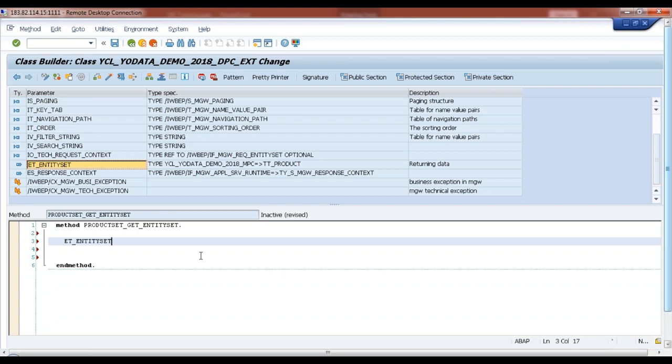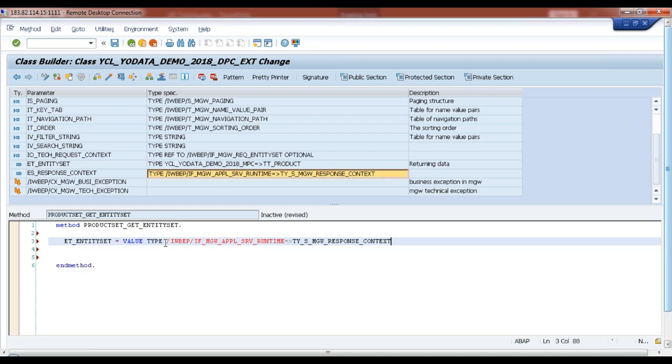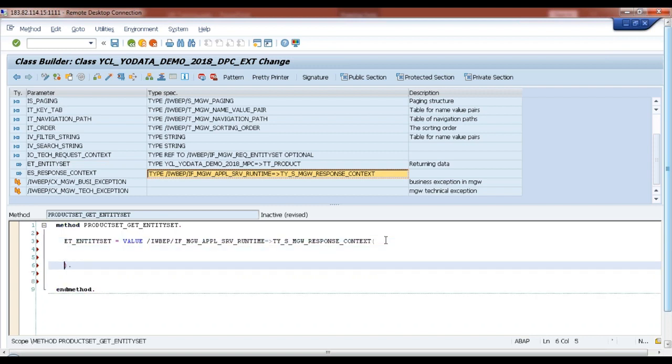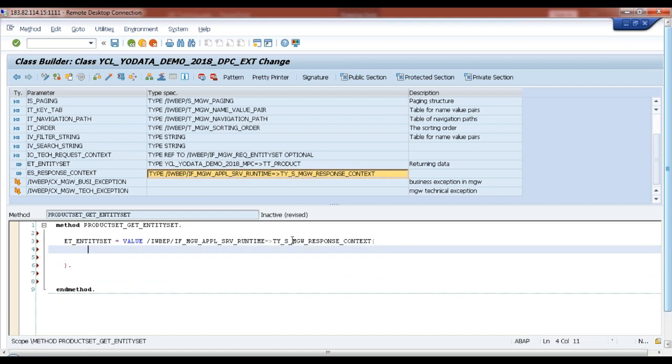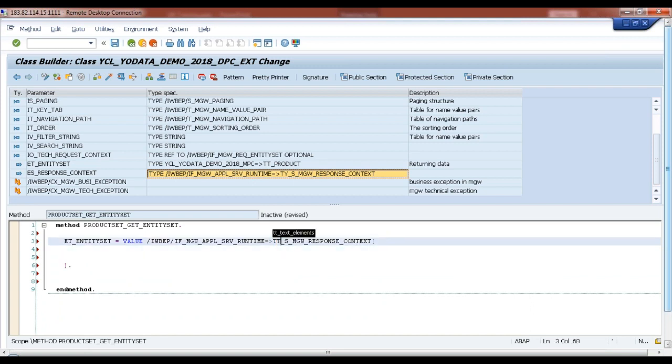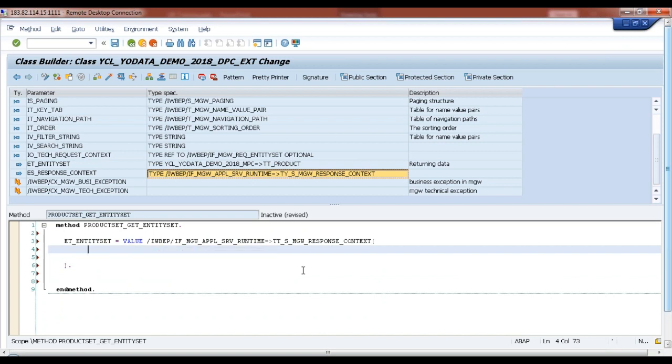I will say ET_ENTITYSET equals VALUE, and this is my structure, and then put this, and I'm just going to return some records, and then I'll just add some values. So I put PRODUCT_ID equals Anubhav.